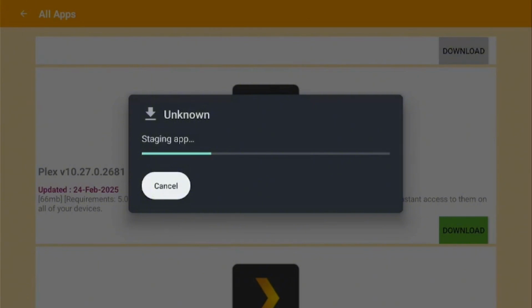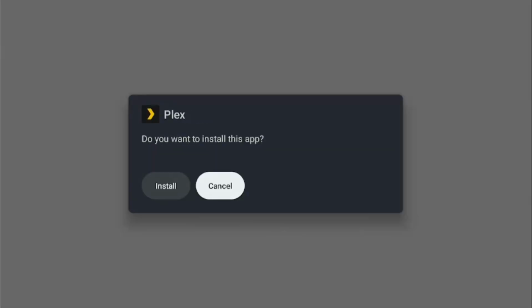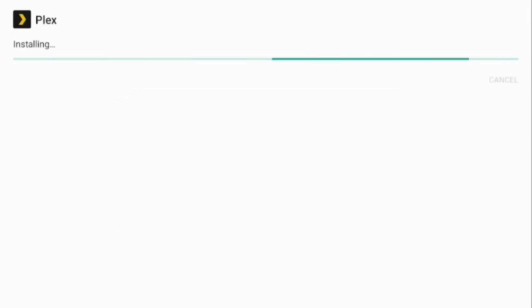When it's done, you start seeing the app staging. So it's staging the app. It's so quick in my case because I already have the app downloaded. But when the app finishes staging, you could see a message that says unknown sources. What that implies is I just go down to the application that says APK Time, and toggle on the APK Time app, and enable it, because you're using APK Time. So APK Time will have the permission to install apps from unknown sources, or install unknown apps. So just like that, you have this install button pop up and you can install the application.